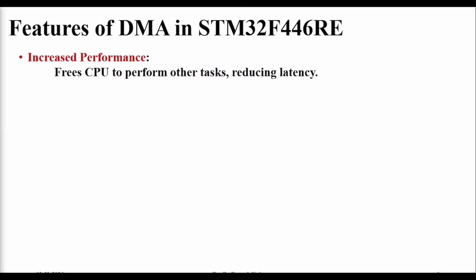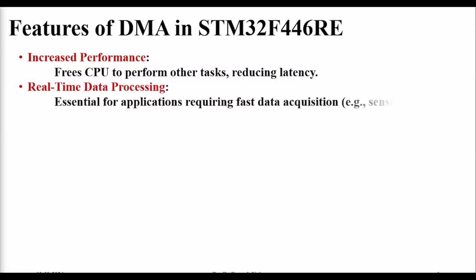Now let us see some of the features which are available in the DMA of the STM32F446RE microcontroller. So the DMA present in the STM32F446RE microcontroller can increase the performance. Like I said before, it can free the CPU to perform other tasks or redundancy based tasks, and therefore we can increase the performance of the overall project.